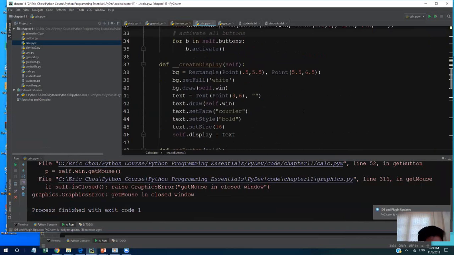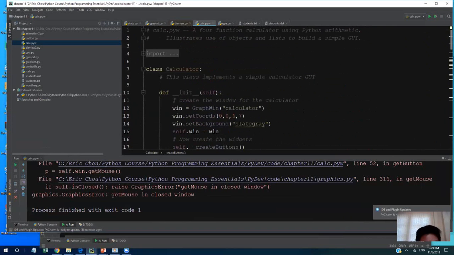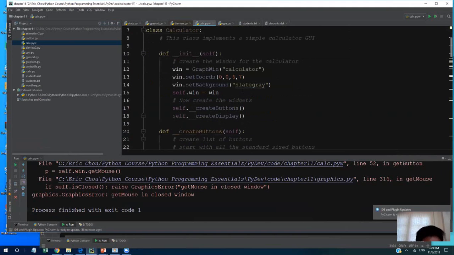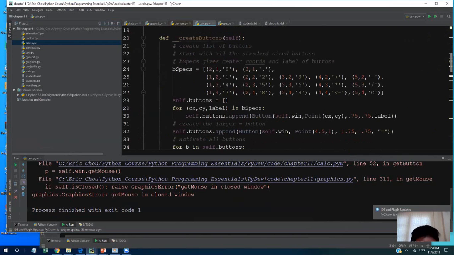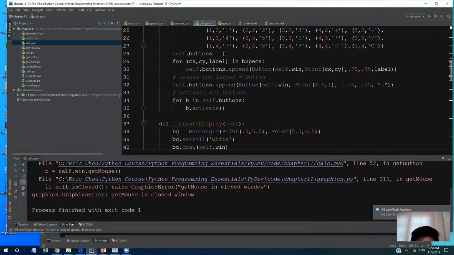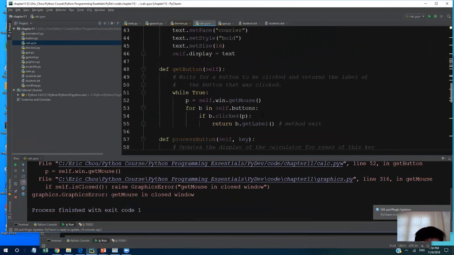Okay, so right here, I quit it, and then the current window. Let me see my calculator. I create a current window, 0067, and I show that one. Let me see the window.